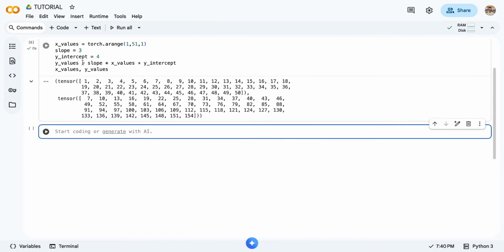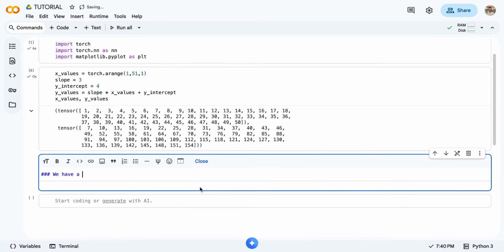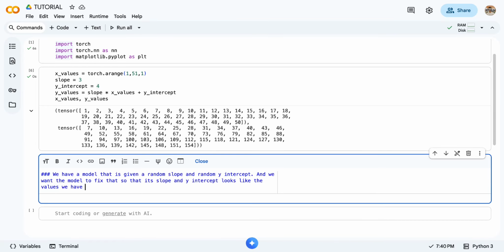So basically, if I put a text box here, what we are trying to do is we have a model that is given a random slope and random y-intercept. And we want the model to fix that so that its slope and y-intercept look like the values we have up top.